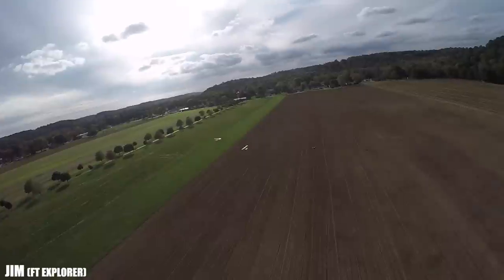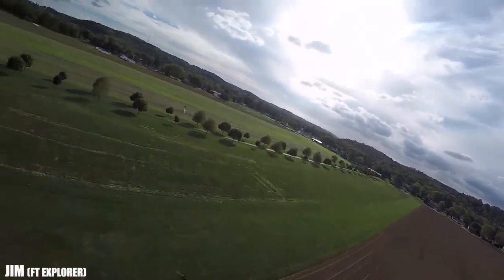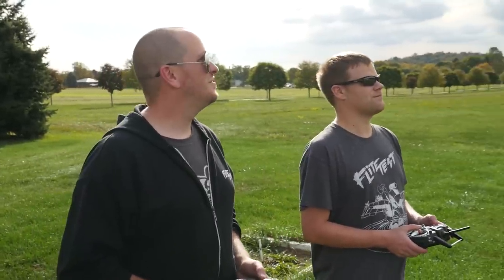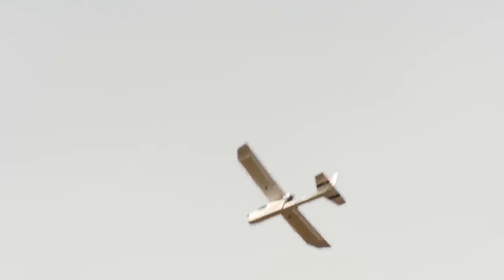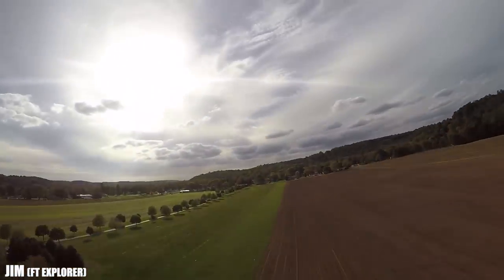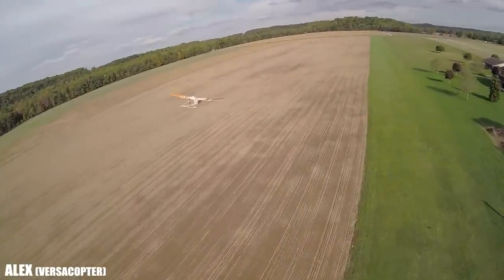Jim is actually flying FPV carrying a GoPro and a bigger battery, and it's cruising along pretty well. So with FPV in the past, flying wings or chopping off the nose of a Twin Star, Easy Star, or even a Bixler was the only option you had. One thing we wanted to do when we designed this is make sure everything could fit a GoPro or FPV gear really nicely, so you wouldn't have to kitbash it too much.